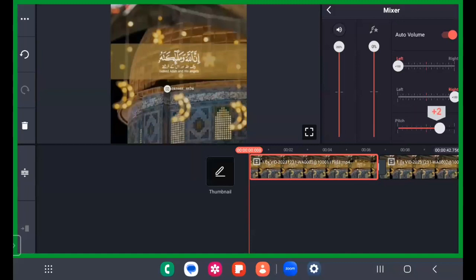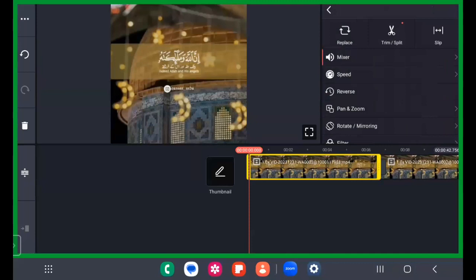Just change the pitch and see how this video is appearing. Fine. So this is how you would enable this. If you want to add video effects, you can edit the video in the Mixr as well.